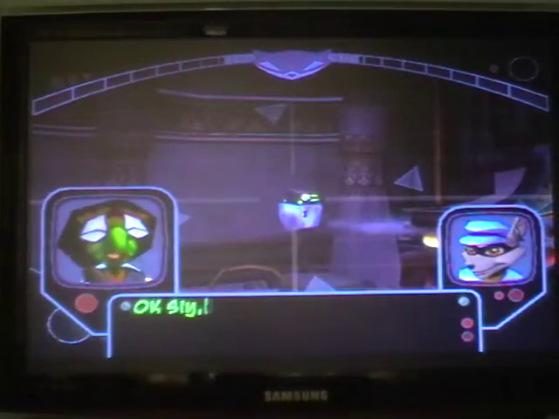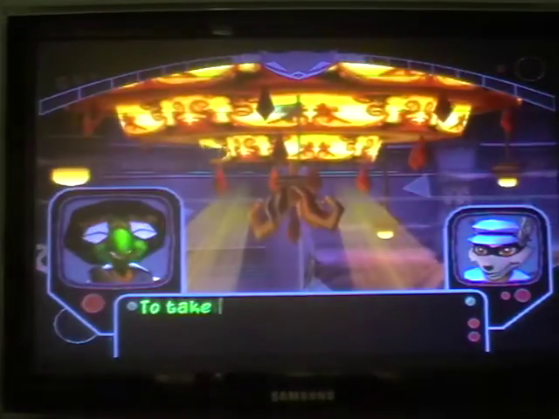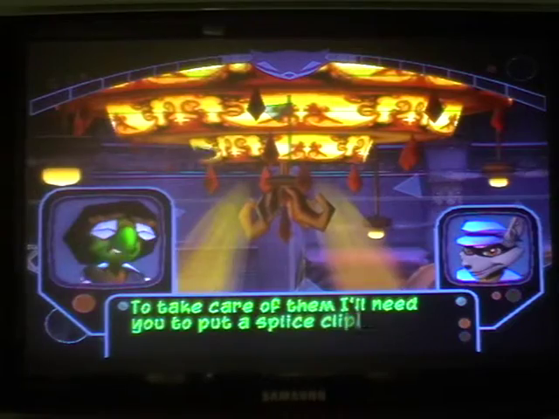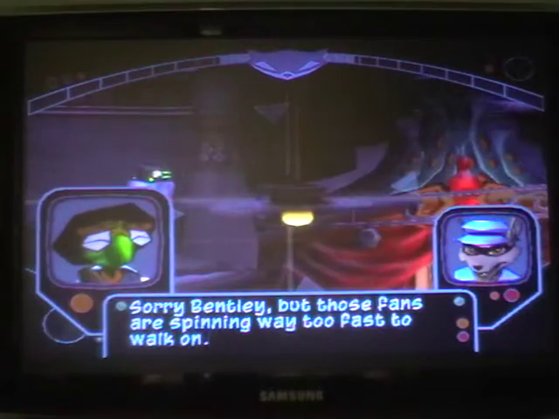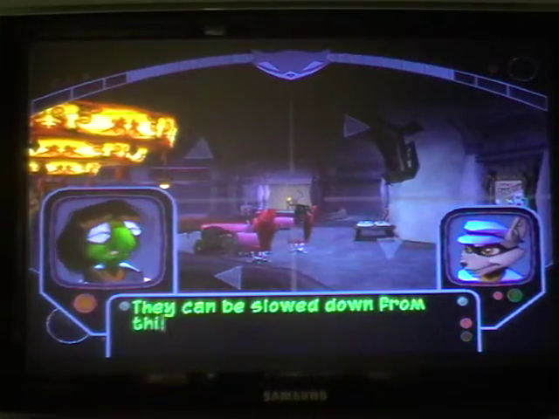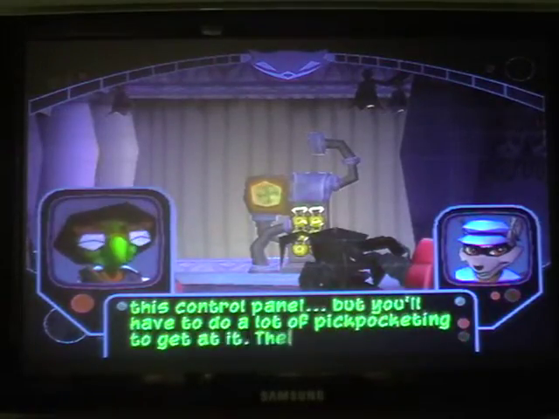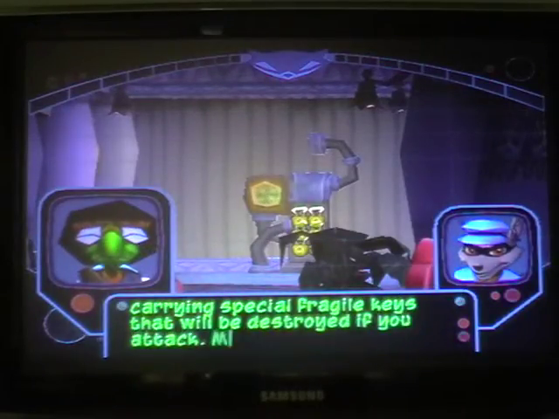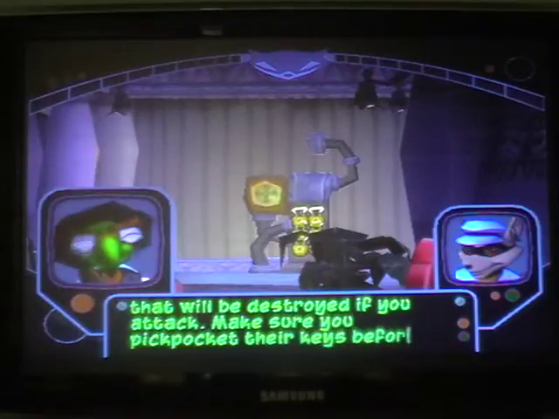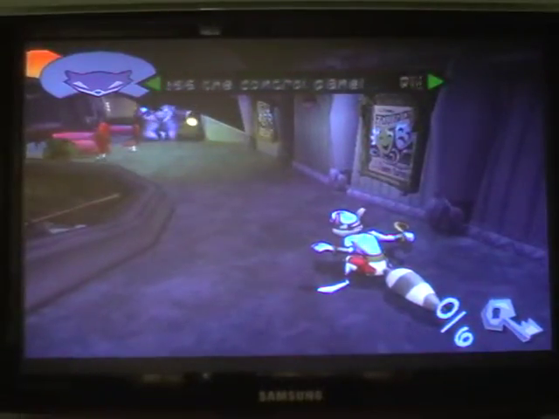Here we go. Okay, Sly. There's the power boxes which route to the printing press area. To take care of them, I'll need you to put a splice clip in those spotlights. Sorry, Bentley, but those fans are spinning way too fast to walk on. They can be slowed down from this control panel, but you'll have to do a lot of pickpocketing to get at it. The guards are carrying special fragile keys that will be destroyed if you attack. Make sure you pickpocket their keys before you take those thugs out. To pickpocket guards, sneak up behind them and press the circle button.